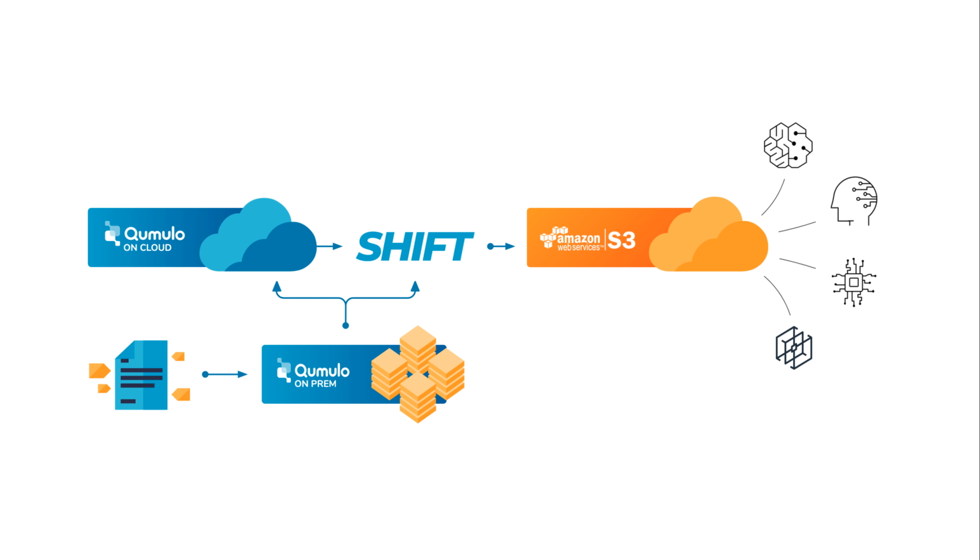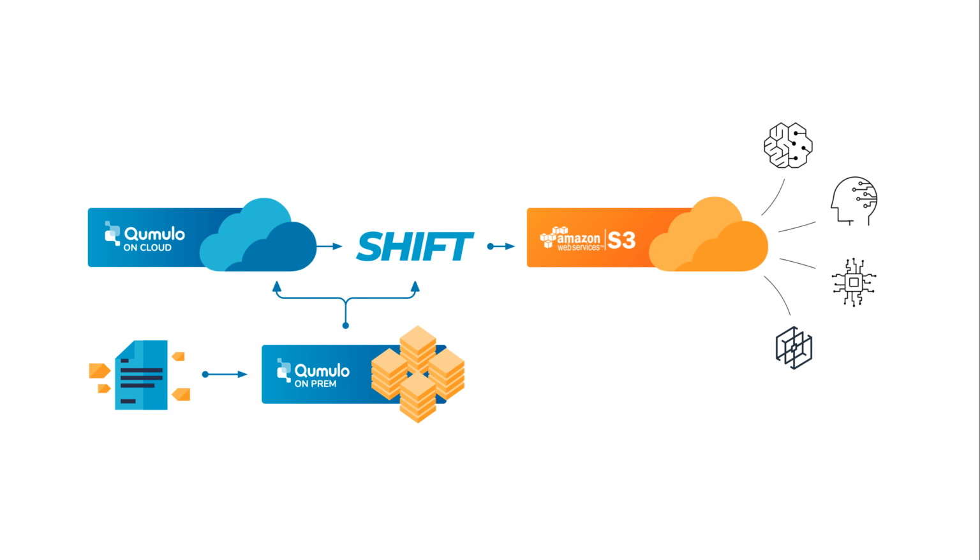Now historically, it's been difficult to get your file-based data easily into a cloud object store so that it can be used with cloud services. So take high-performance active workloads, for instance, video editing, special effects, genome sequencing. These workflows need specialized services to be fully realized, such as transcoding or media processing, machine learning, analytics, all of which are available as AWS services. And Qumulo Shift makes that possible.